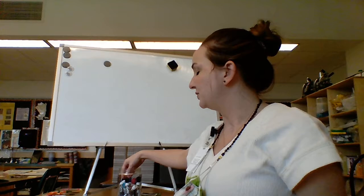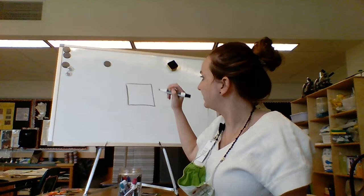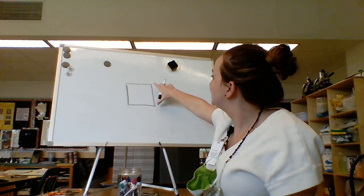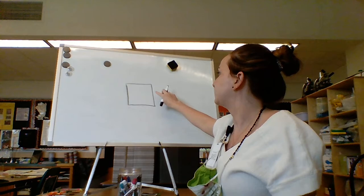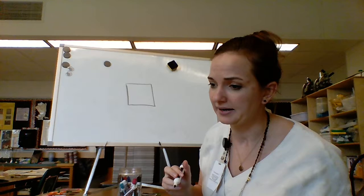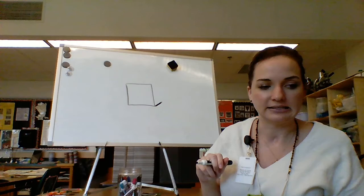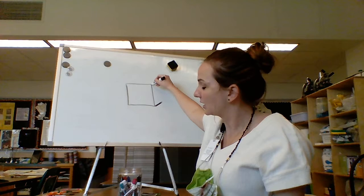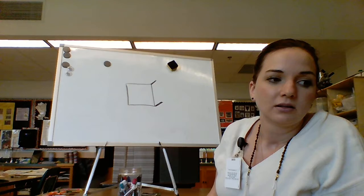Let's get started. To make this box, I'm going to use the whiteboard — you'll be using your paper and pencil. Start by making a square. Next, you're going to start on the same two corner points on one side. I'm going to pick the right side — so I pick those two points, top and bottom corner. I'm going to go a little line at a diagonal right there. Then same thing up top — a little line going up. So both these lines are going at a diagonal and going up a little bit.